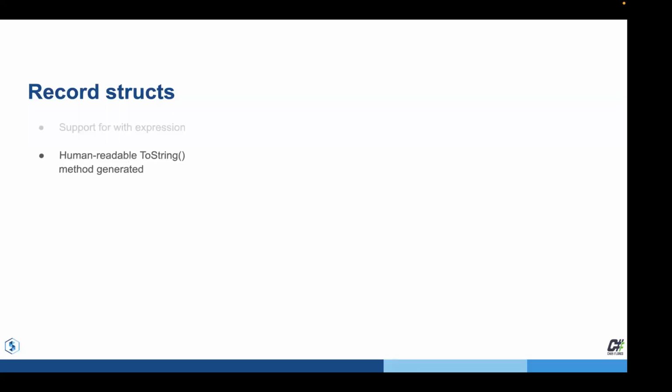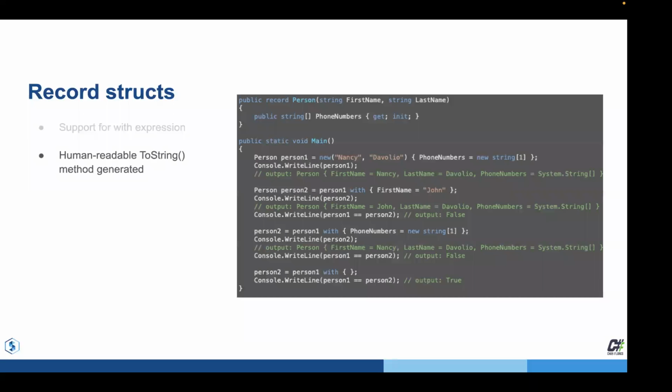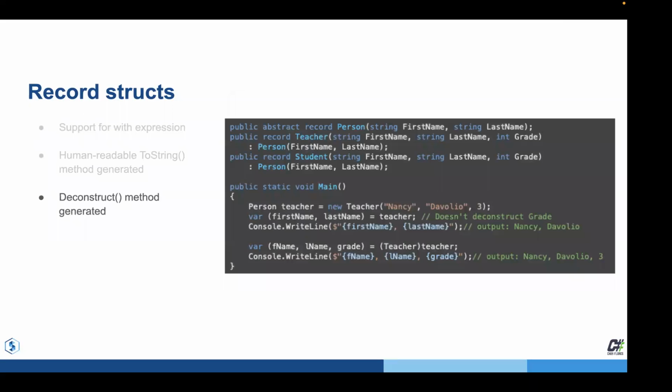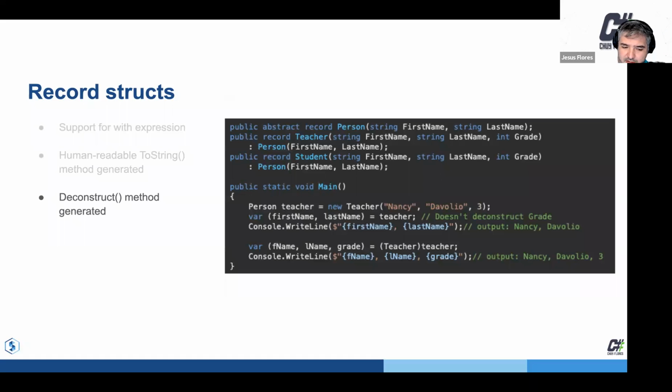Yes. So in the code, when you were talking about the deconstruct, what was the difference between person and teacher? Is person a superclass of teacher? Person is an abstract, it's like the base class, if you can say that, but it's a record. So you have teacher that inherits from person, and you have student that inherits from person also.